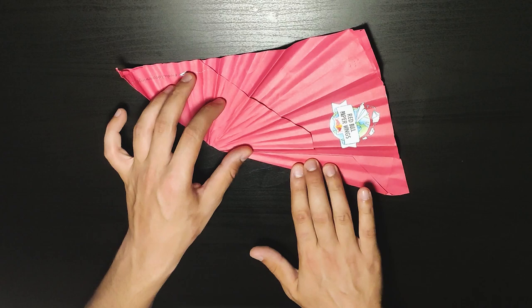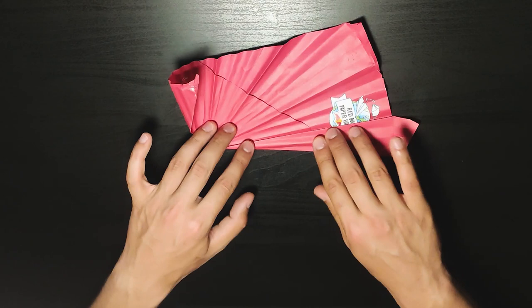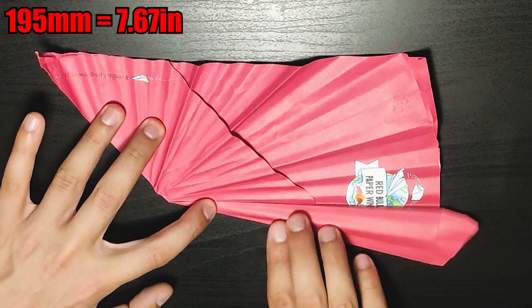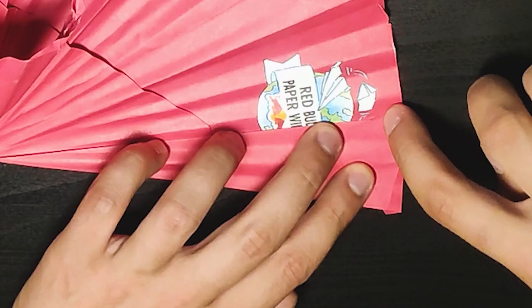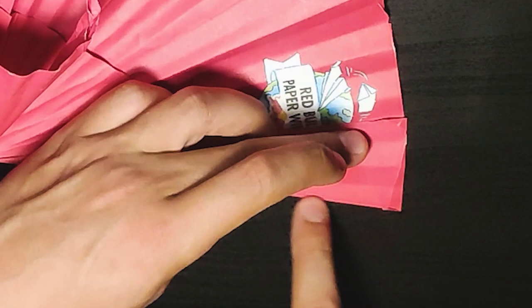Now that we've done the first fold, every next fold needs to be very precise and very tight. The next fold goes like this. Then we have the next fold, and now we have a problem with this tip because we need to use it for a drawing I'll show you after. You need to measure from the end of the plane to here — it will be 195 millimeters — on both sides. Once you do that measurement, fold exactly at that point. Make just a very small fold so it exactly follows this line, a small fold here and a small fold at the end as well.